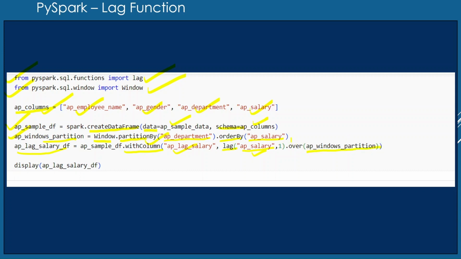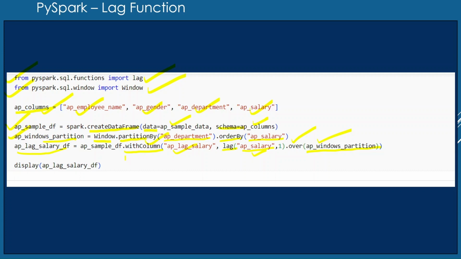And with the help of an over function, if you want to create a window on a particular data frame, we can do it, and whatever the window condition we have given, condition means partition by and order by. So I am providing that variable.